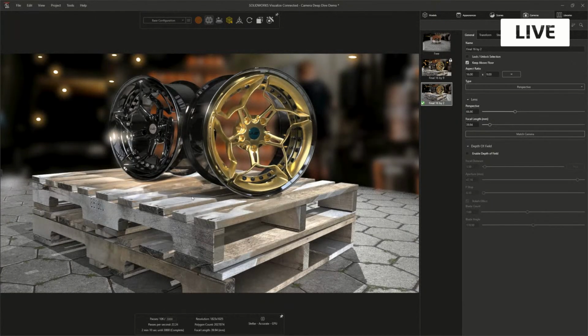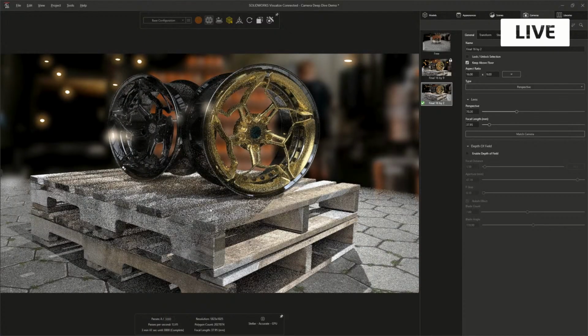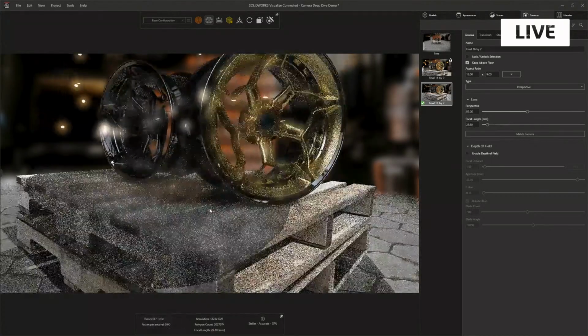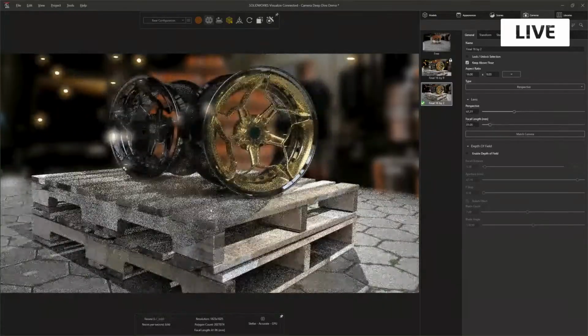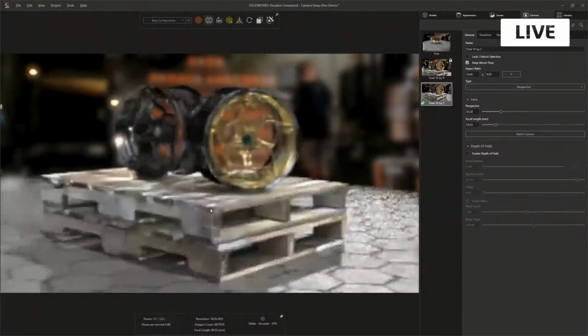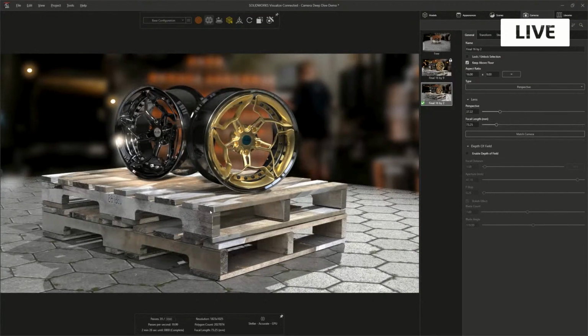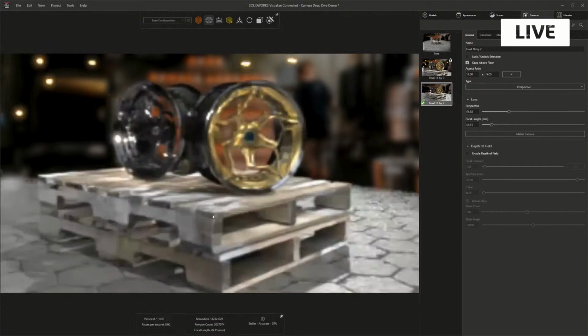You can get that dialed in a little bit better. But when it pertains to perspective, the Alt key is one of the coolest shortcuts that you can make use of in Visualize, because if you hold Alt and use your scroll wheel, you can directly adjust the amount of perspective and/or the focal length. And you can see I'm basically recreating that animation that we had at the beginning there by dialing in and out the amount of perspective. So it's changing a couple things for us. It's changing the physical location of the camera and also what lens I'm using. And I can directly dial in the amount of perspective.